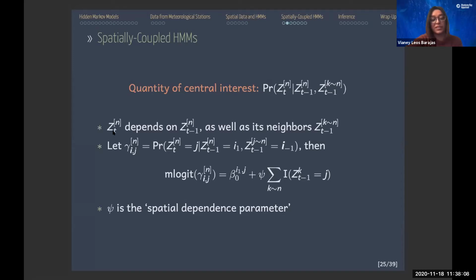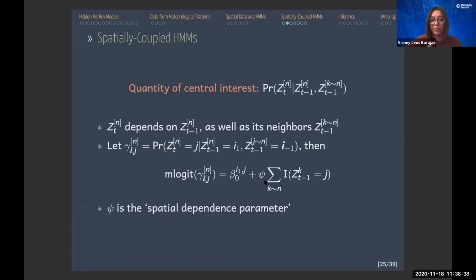So the state process at location n at time t depends on time t minus 1, as well as its neighbors. There is certainly an assumption that we've made of how we might incorporate the spatial dependence and the spatial parameter in this coupled hidden Markov model framework. If you all in the chat right now told me, I don't agree with you, I think you could do it better this way, I would also agree with you. I think this is something that's really new.